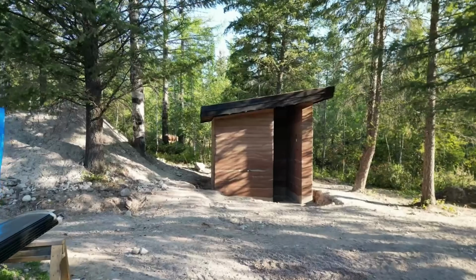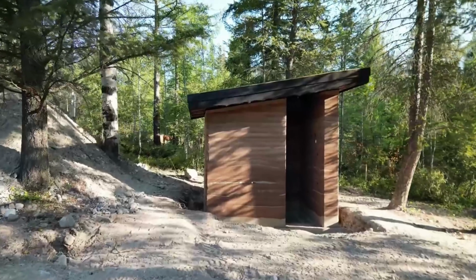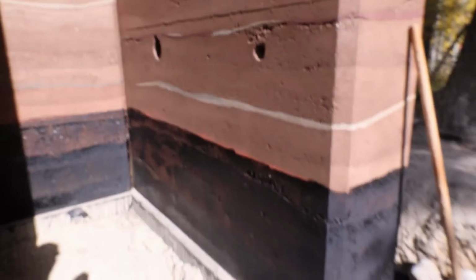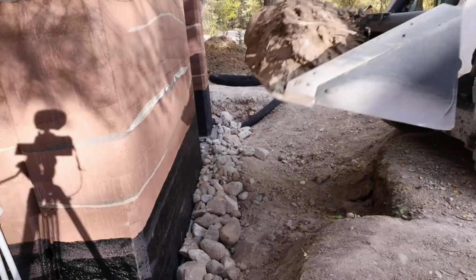Now that the roof is on, we ended up doing a damp proofing for all the rammed earth that's below grade, so it's going to repel water away into a weeping tile, which we installed, and the weeping tile is then trenched away from the building to help alleviate any buildup of water against the rammed earth.